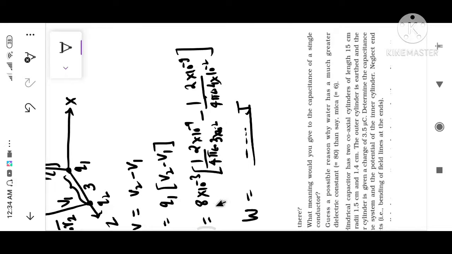Okay, now you can solve this data, and this will be taken as common. Basically 1 upon 3 into 10 raised to minus 2, minus of 1 upon 4 into 10 raised to minus 2, and minus 2 here, and here it is also minus 2. Negative charge is given, so you can calculate. This is the solution of the first question, and you have to solve this and send me the answer. Okay, now we will go for the next question.